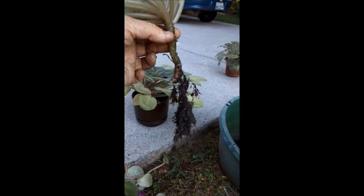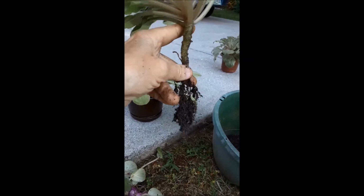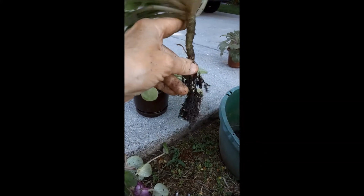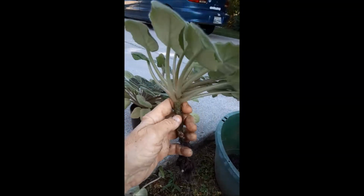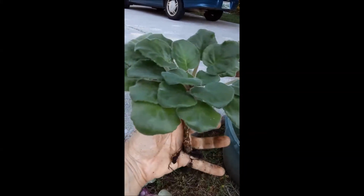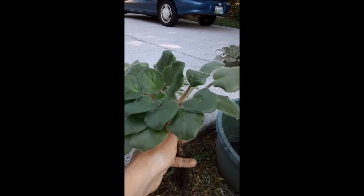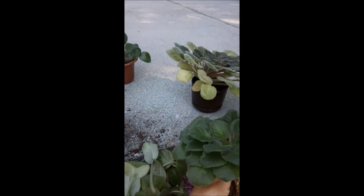So I'm going to cut the stem off, and take all these roots off, and then I'm going to scrape this, just like I said, like it was a carrot, so that I can expose the stem, and then we'll put it in a new pot. Clean dirt and everything, and hopefully everybody will survive. They have in the past. We've performed this surgery before. There's an awful lot of them to do, but today's the day.